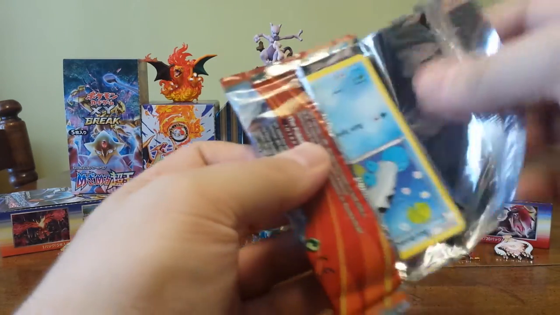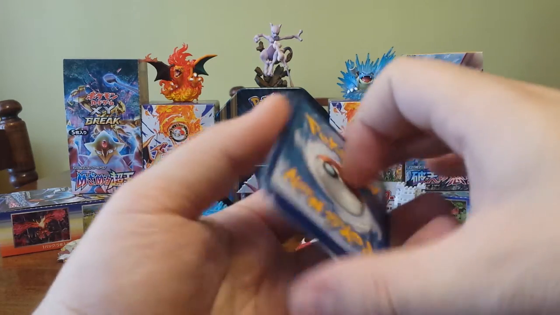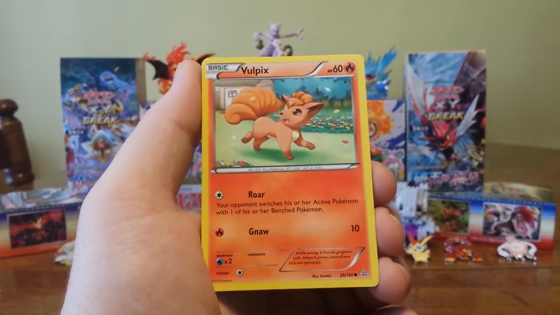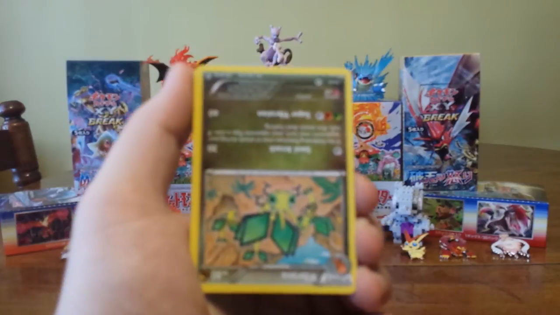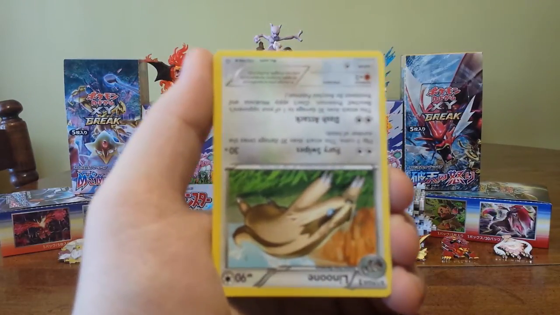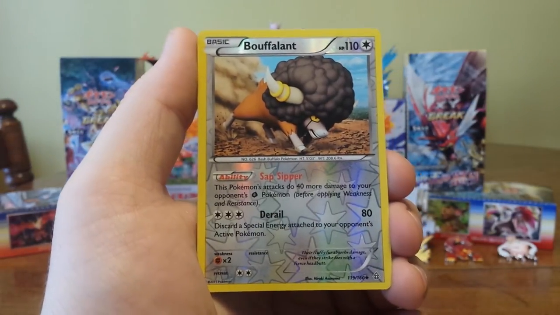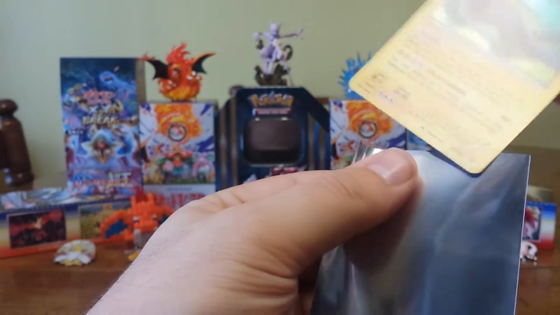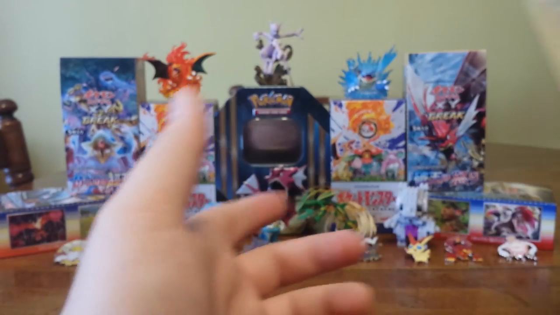Alright, so now, with our last pack, Primal Clash. Can we pull something amazing? We have a Barboach, a Zigzagoon, a Treecko, Vulpix, Rhyhorn. Why does this happen to me in Primal Clash all the time? This happened to me in my last video that opened up Primal Clash. Upside down Linoone. Make sure we're not losing focus here. A Kyogre, a Buffalant uncommon, and an Electrode Holo. The ink looks really strong on it. I don't know if you guys can see that or if it just looks regular. But anyways, let's look at our pulls.